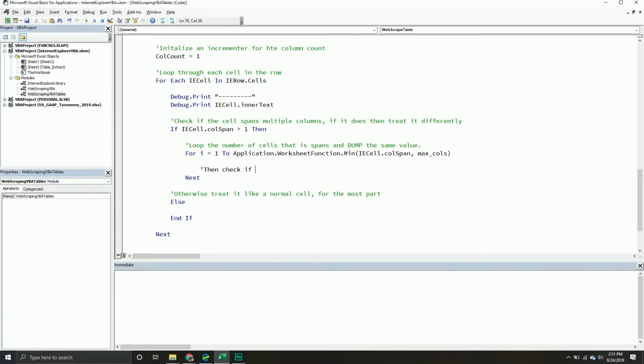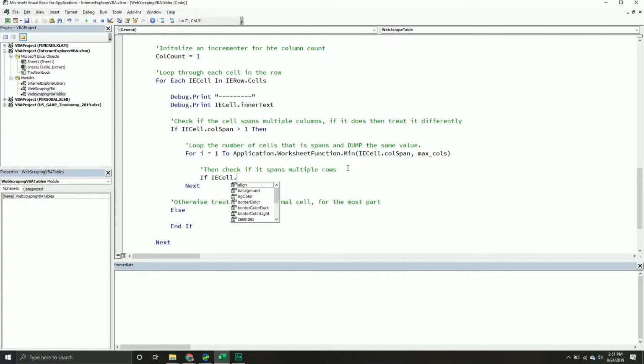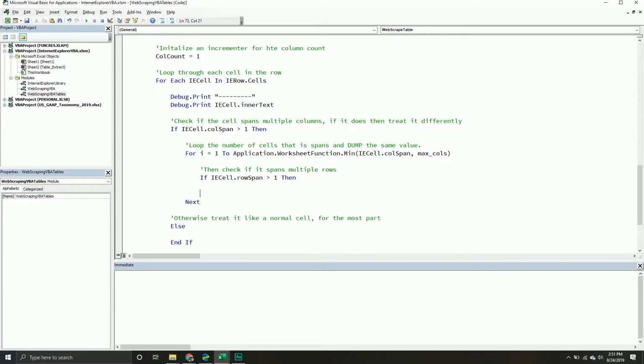Then check if it spans multiple rows, because obviously it would be simple if it did not. Now that we did that, we need to check if that particular cell spans multiple rows. All that means is if the row span property is greater than 1, do something, otherwise do something else.